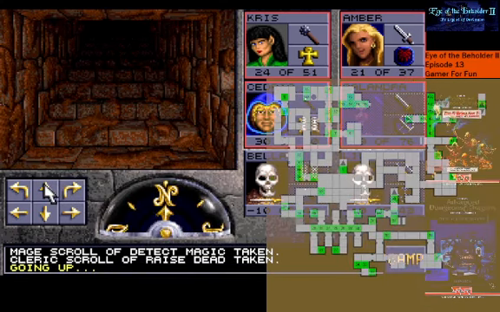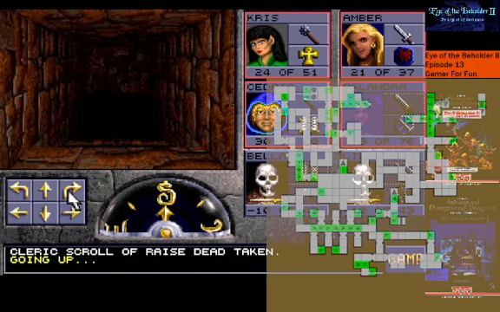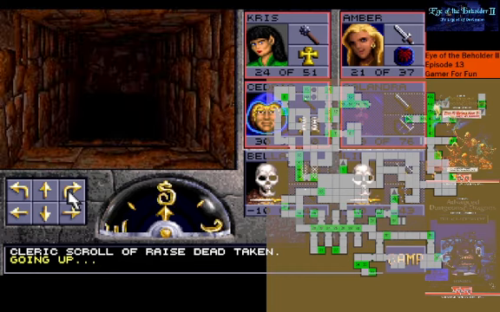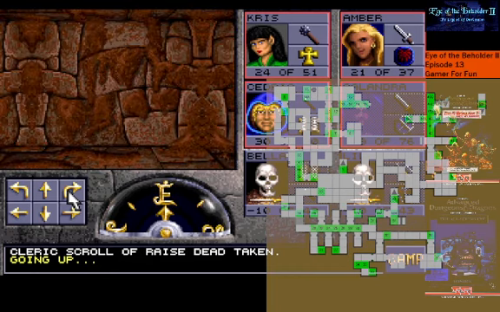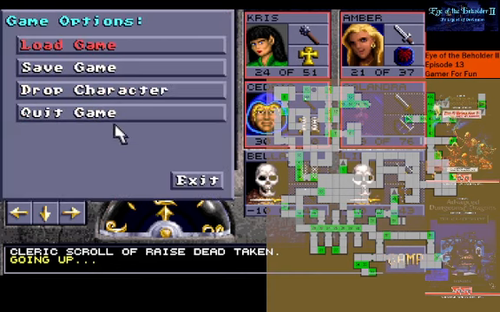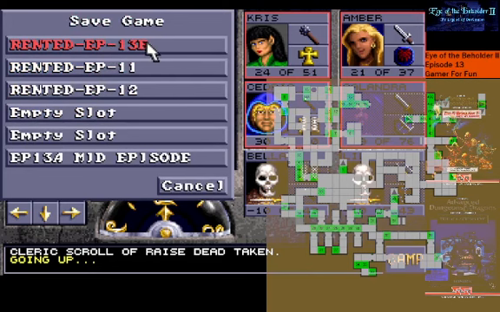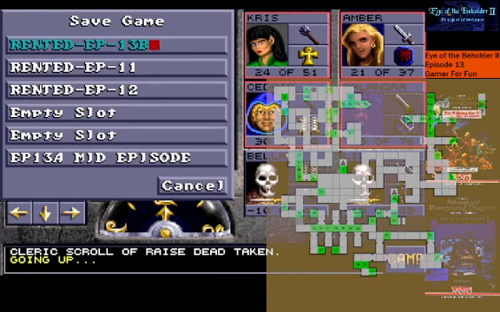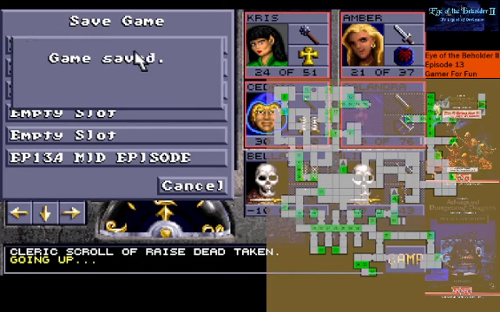Going up. Oh, I'm on a different level. Oh my gosh, I'm on a different level now. Holy smokes. Okay, first things first. Save game. Rented 13B. Yes. Okay.